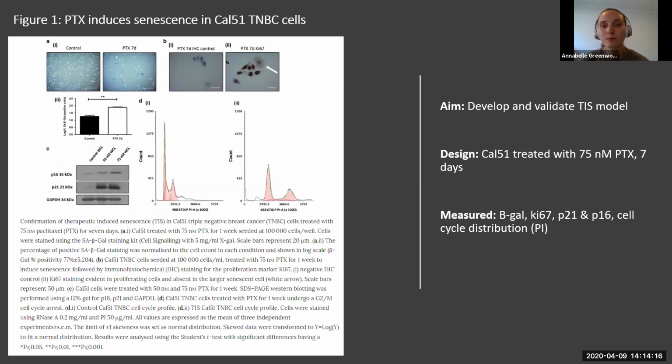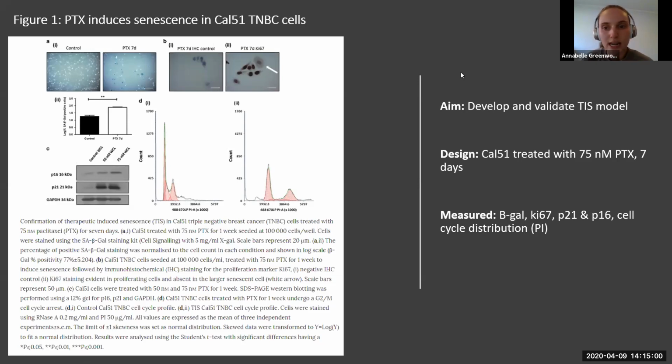The only thing I could possibly add is they didn't report their cell death percentage, and I think this becomes a little bit more important later on, so we can touch on that again, because with the PTX treatment, they would expect a lot of cellular debris and that kind of thing. And it wasn't quite clear if they had a vehicle control, and it's not quite clear what PTX is dissolved in. I couldn't quite figure it out myself.